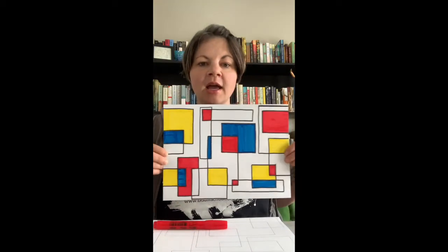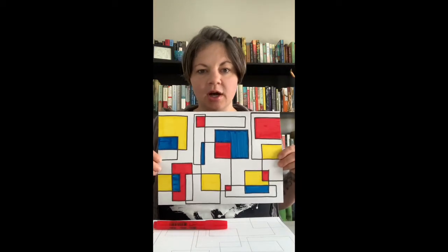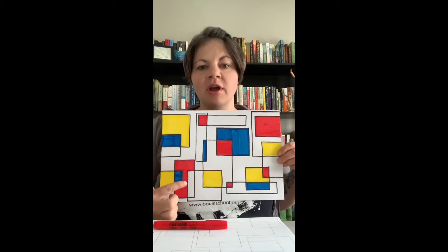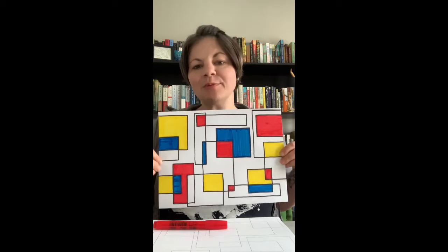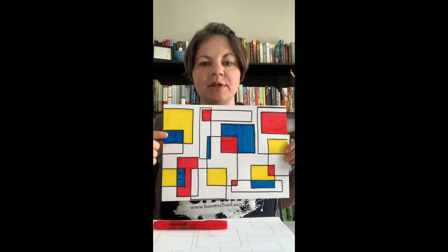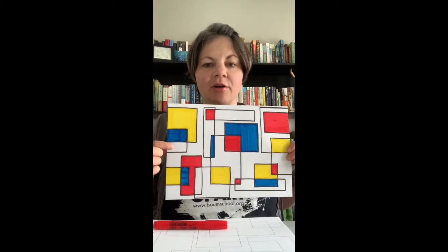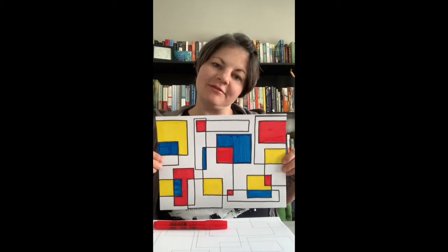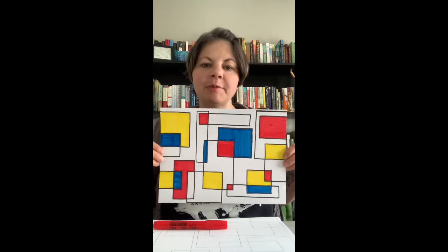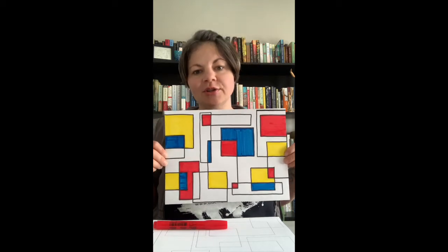Okay, so once you get to that point, you're going to start wanting to put your color on. So I started with the red, and you can see from my example, I tried to space out the color a bit from each other. So I did red here, here, here, here, here, here. But I didn't put them too close together. I didn't put 2 reds next to each other. I wouldn't put red here and then a red here. So I tried to leave some space in between them just to give it kind of an even look. So keep that in mind when you're coloring in your squares.